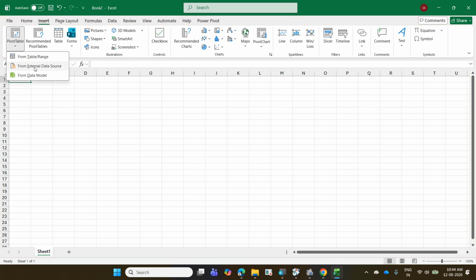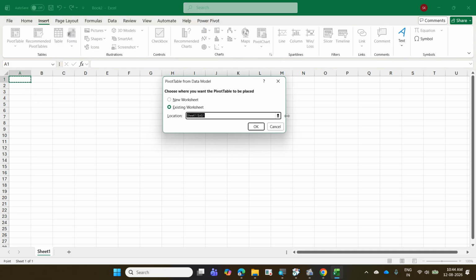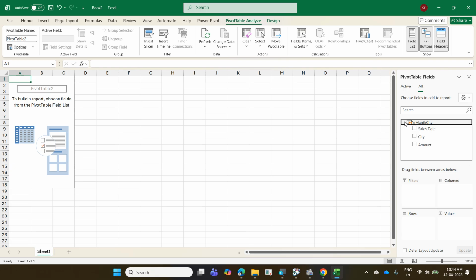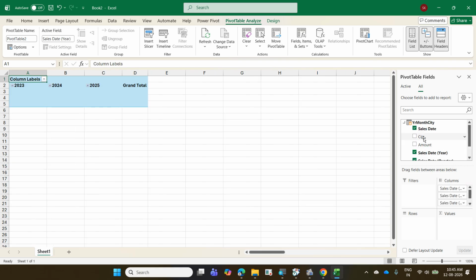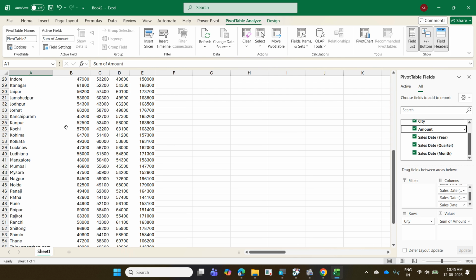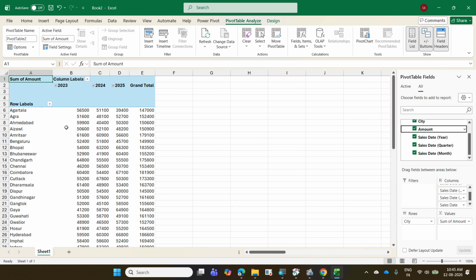Sales date, year, I'll put into columns. City, I'll put into rows. Amount, I'll put into sigma values. Yes. We got a correct report. Yearly, city-wise, sum of sales amount.